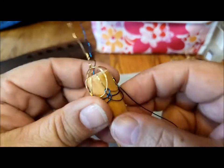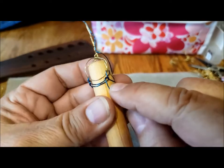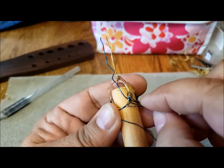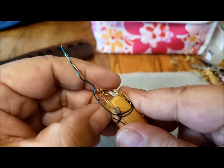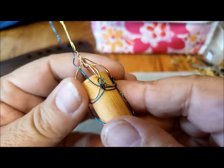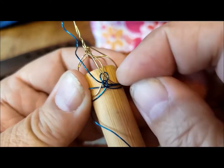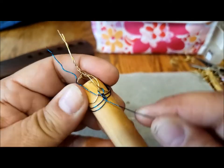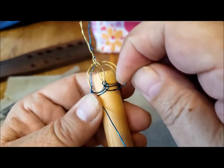So I'm going to make this one a little shorter because it's kind of long. So I'm going to pull it back. There we go. So it's a little shorter. So we're trying to get an even amount as we go around. And don't worry if your first three or four rows aren't particularly even. Let me pull this one up. Sorry if it's going out of focus. There we go. Pull this one up. There we go. Pull my loop. Yeah, we're getting there. We're on row three.